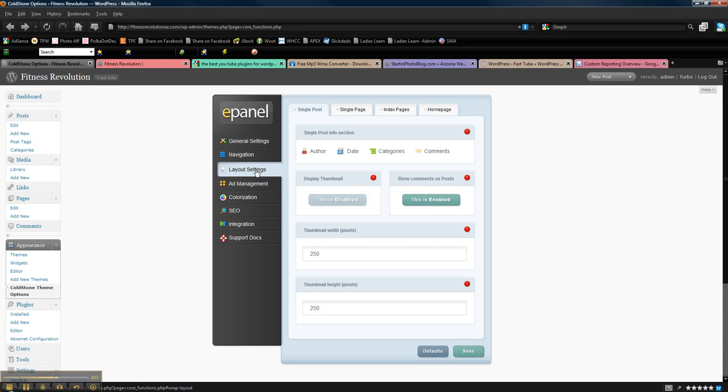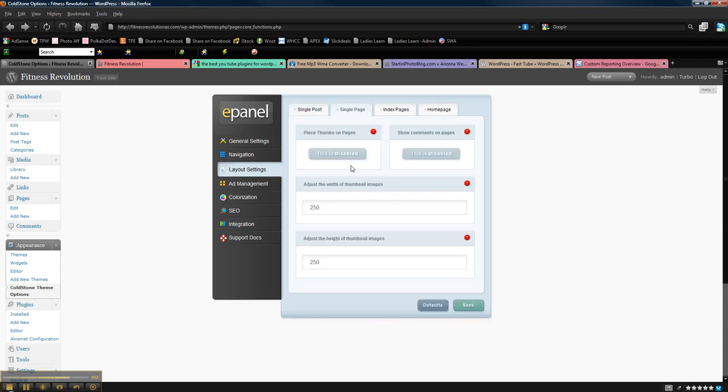And then in your layout settings here, whenever you post, it's going to show the author, the date, the category, and the comments. So you can turn any of these off. If you want the author to be gone, if you want the date to be gone, whatever you want, just go ahead and click on one. If you want your thumbnails to go away, you can just click on that. Actually, you know what, no, keep this off. This will display a thumbnail on your post and then it looks funky, so just keep that like that. And then this also will show your comments. If you wanted the comments to not show on the post, go ahead and click that.